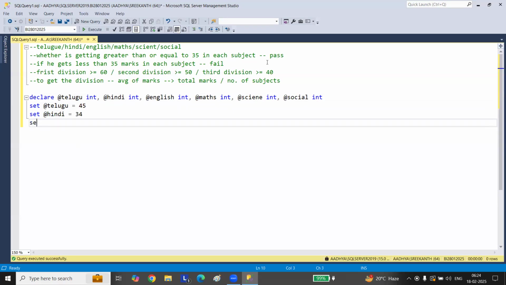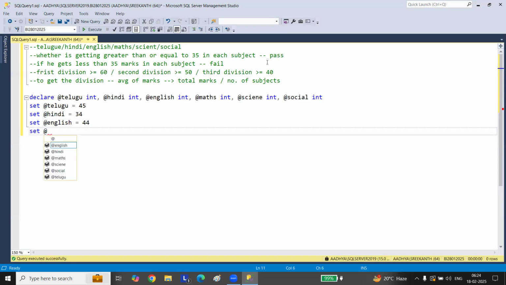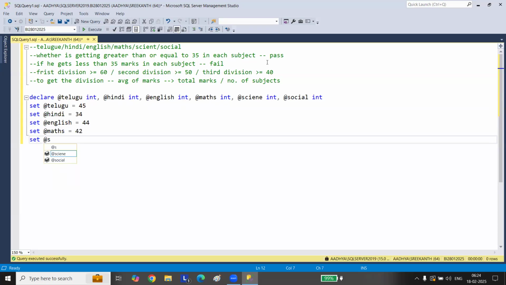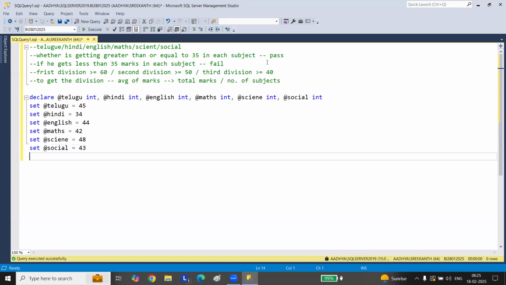Set English equal to some 44. Set science is equal to some 48. Set social is equal to some 43.